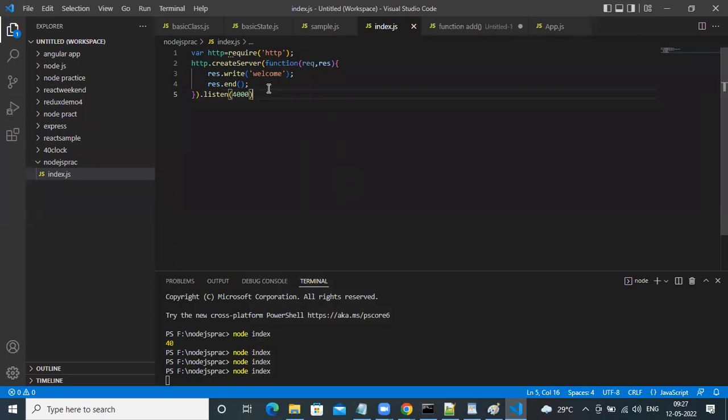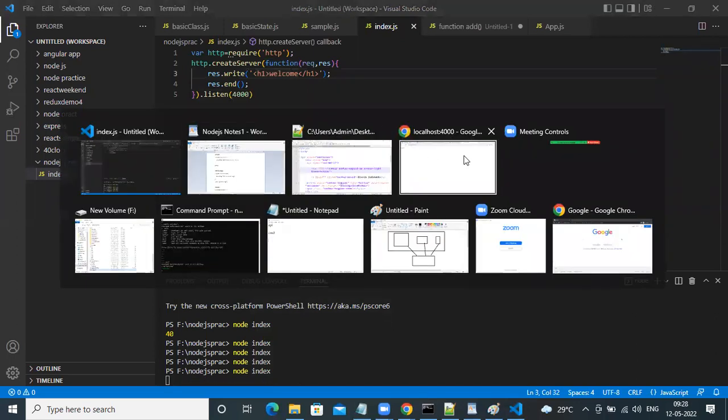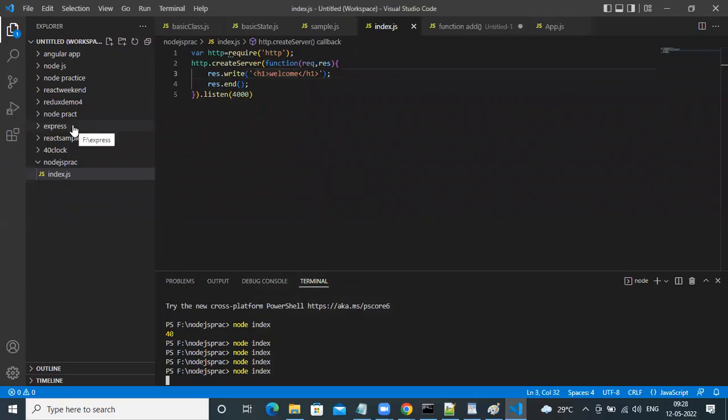Okay. Now I want to display this one in H1 tag format. What are you going to do? Simply write the H1 tag open, and the H1 tag should be closed. Save this one. Again, you have to restart your server, otherwise the changes won't be reflected. Now you can just refresh here. We have the H1 tag applied. So whenever you make some changes, you have to stop your server and restart it, then you can use it.